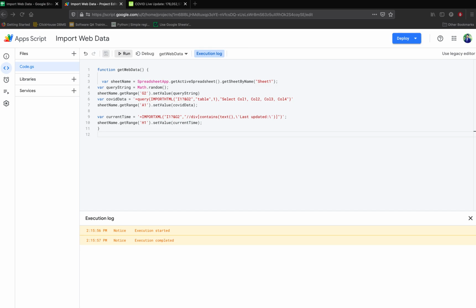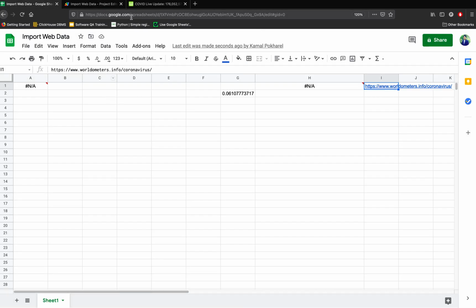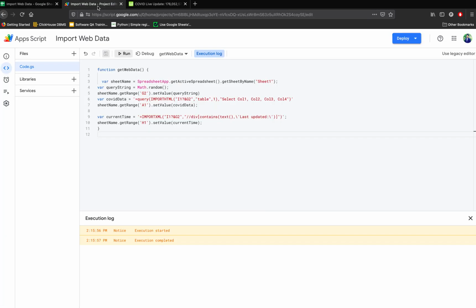Okay, this execution has been completed, and the data, sorry, we do not need to specify the quotation here, as we are using the data from the Excel sheet itself. So let me correct that.